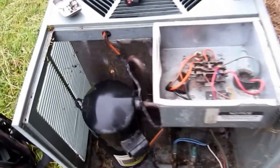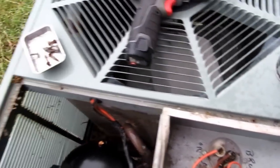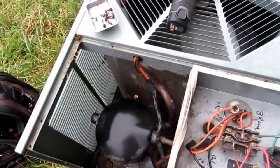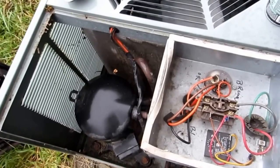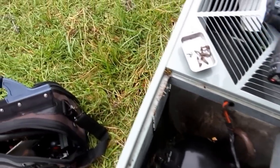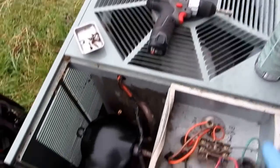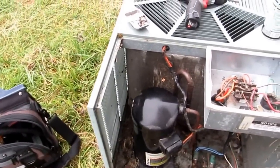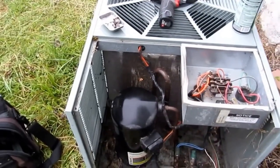Take the rest of this apart and we'll give it a good cleaning. Now on these units here, there's only a couple of screws that holds this stuff together. What I'll do is disconnect the wires for the fan, and it's usually best to mark everything so you know what goes where if you're not familiar with it. There's like three screws, that whole top section will come out, and then I'll show you how to take the cage apart. It comes apart pretty easy. There's not really a lot to it. And you'll be able to get good access to the whole coil.